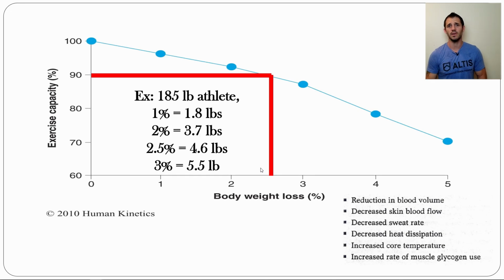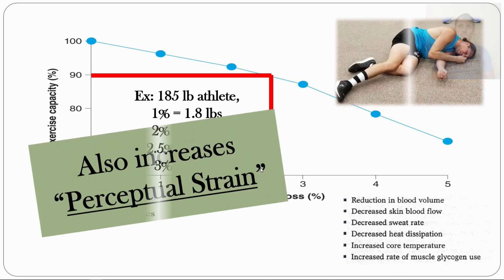So an example I could give you here is imagine a 185-pound athlete. You can see that losing 2 pounds would be a 1% reduction, and again, you wouldn't even feel that necessarily. Most sweat rates are somewhere between 1 to 5 pounds per hour, and most of the athletes I've ever worked with are at least 3 or higher. 6 pounds plus is not that crazy for this size of an athlete. And so it's not very difficult at all to lose 3, 4, 5 pounds in an hour if you're not drinking any water back. All right, so that becomes a real problem.